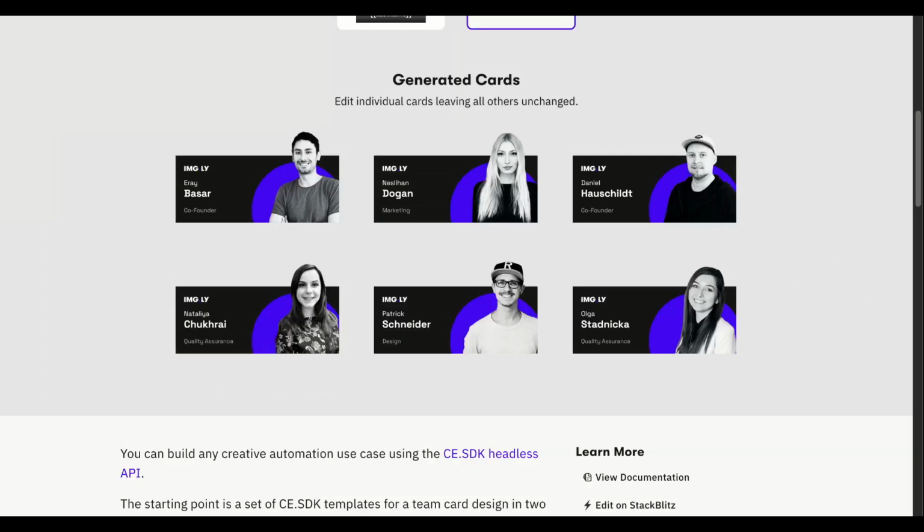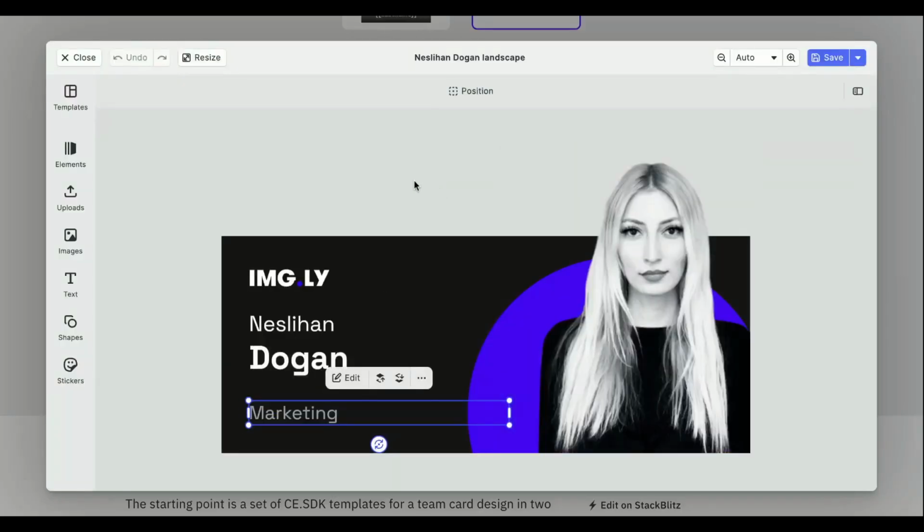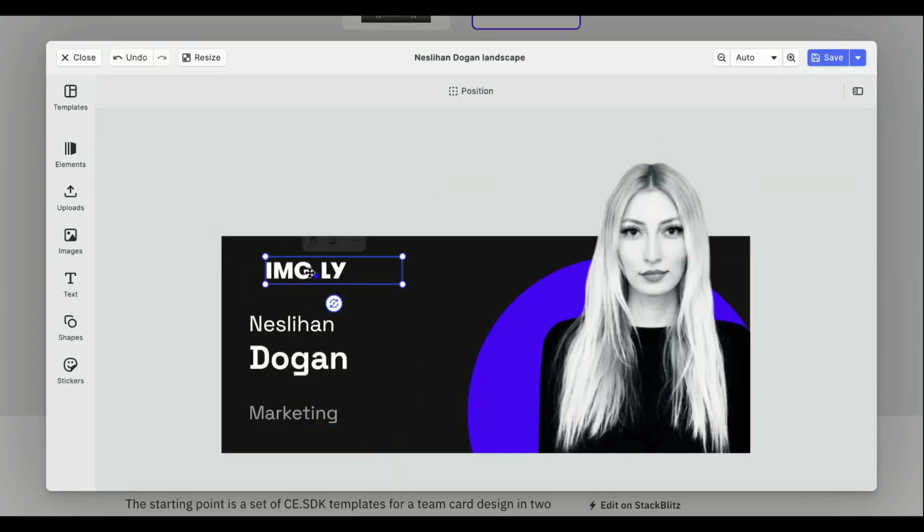Now, of course, automating variants isn't always going to be perfect. Your end users may still want to go in and make granular changes. And so, of course, we still have the ability for someone to load this scene file back into the editor and make small changes to the design should they wish to do that.